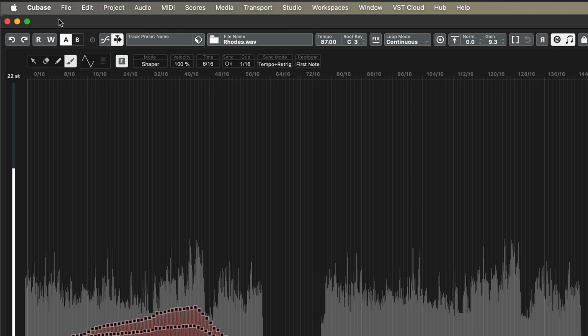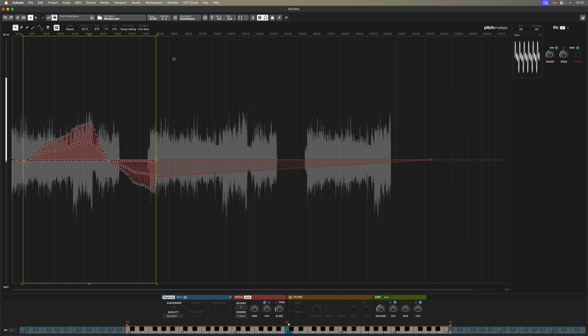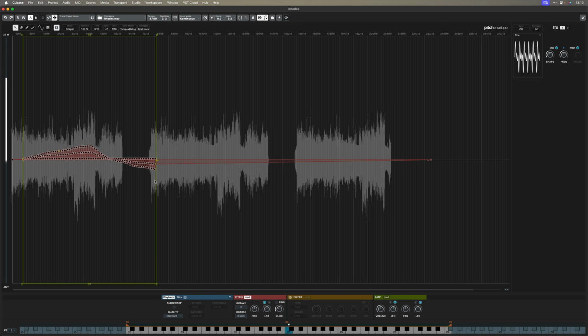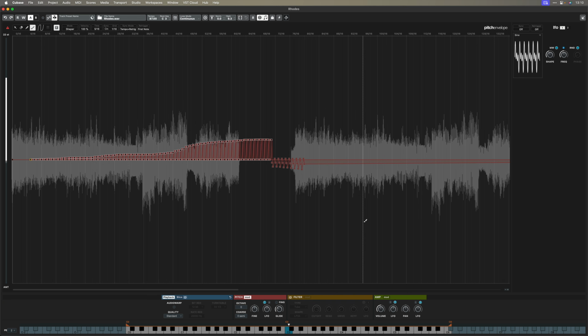Kind of created a vibrato effect that kind of grows, and if I want to edit these points, it's actually very easy. I can select them and then scale them. Change their duration. I can tilt them. And I can experiment with different shapes.